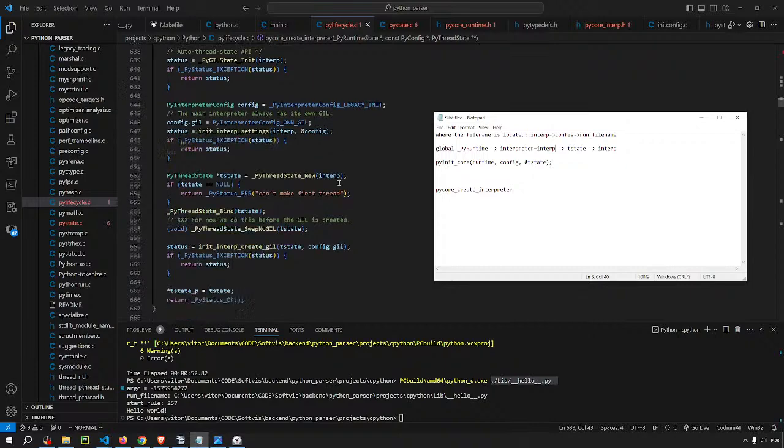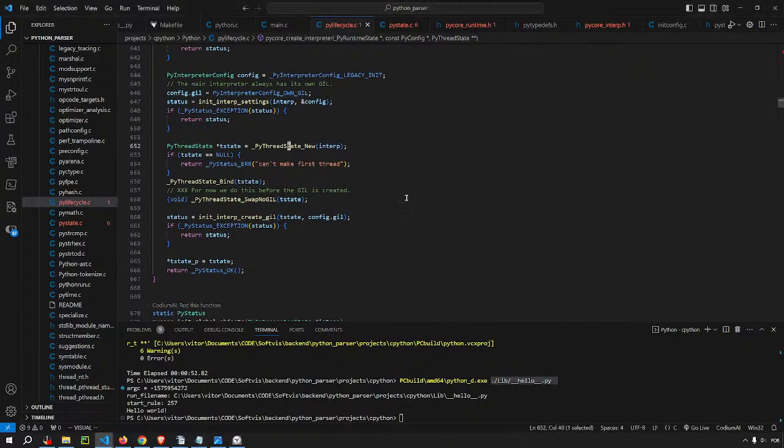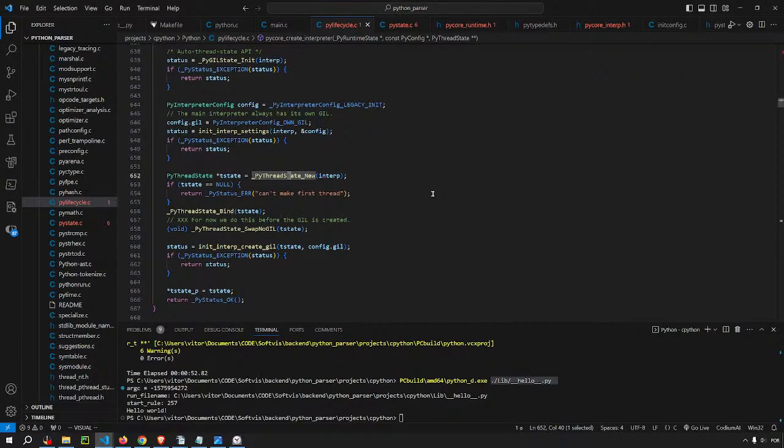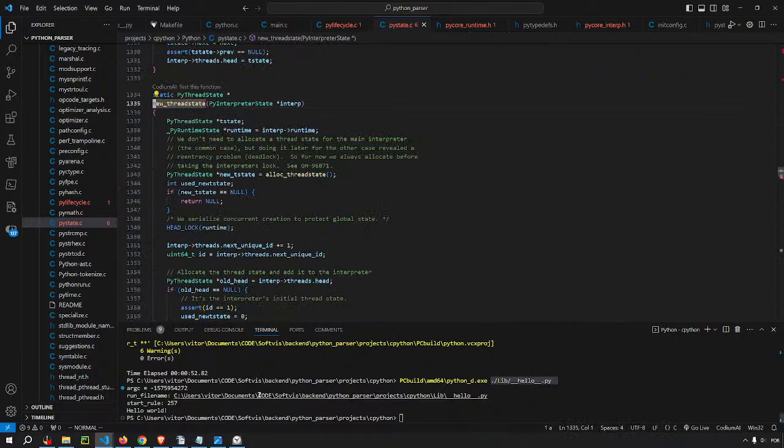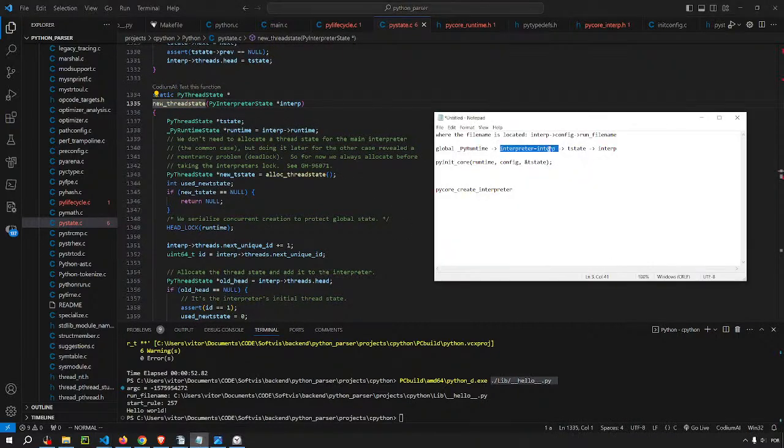But where is the... Oh, so here probably. So the thread is going to be a value of this one. So I think now it makes sense in my mind. It's just confusing because these structs have a bunch of different values and all these functions initializing everything.